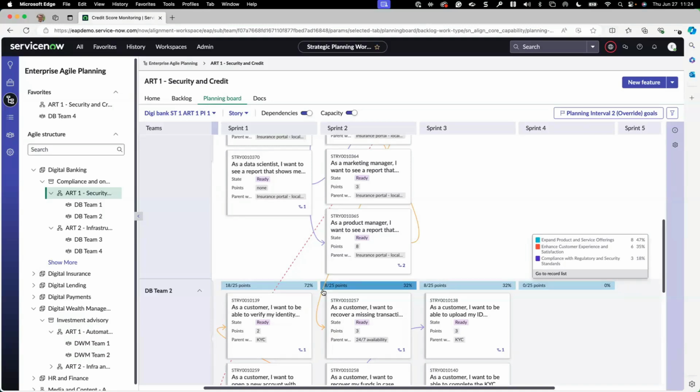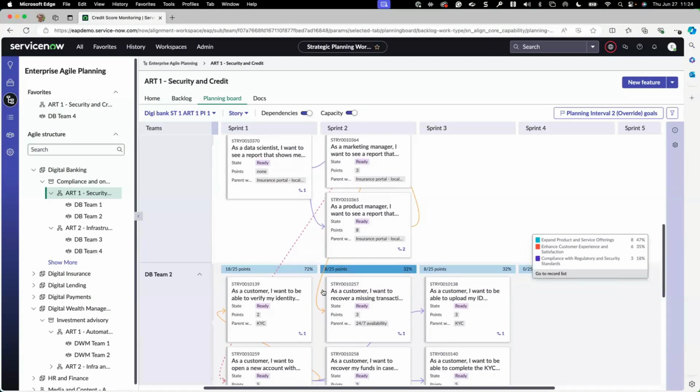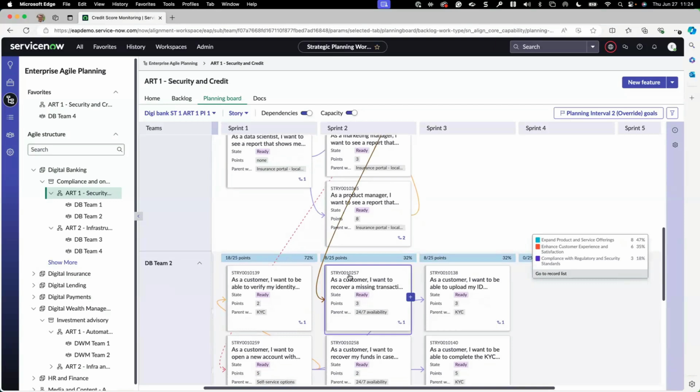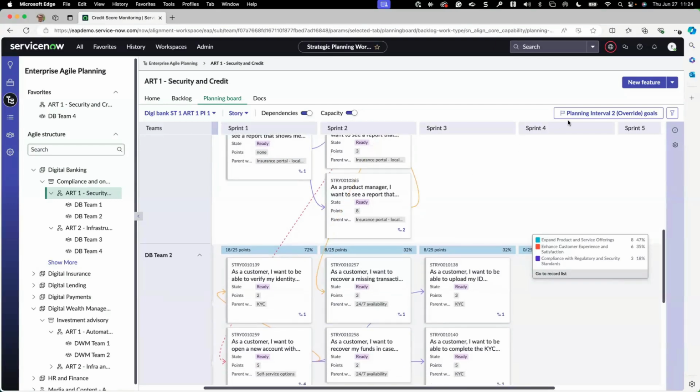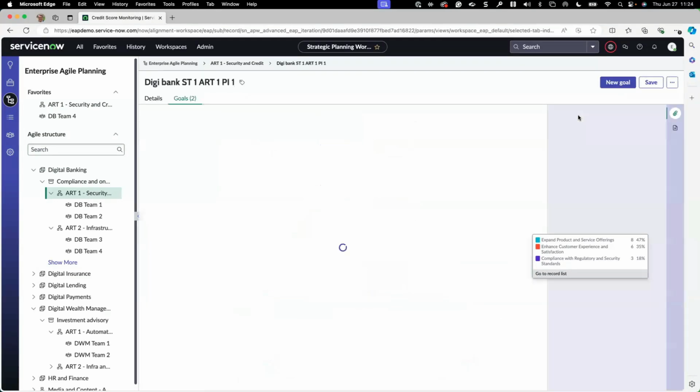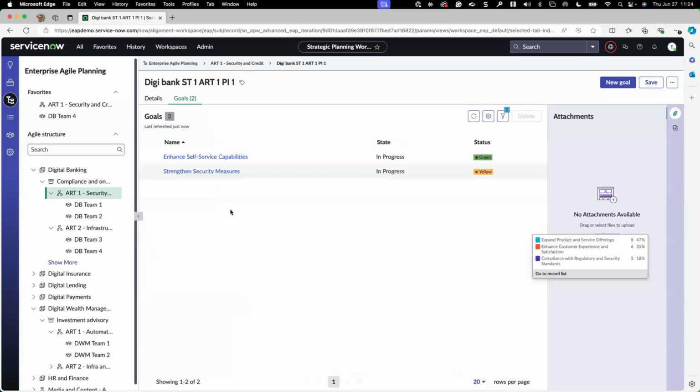So again, this is part of that scalability, finding and identifying dependencies and managing those across entities, if you will, around ARTs and teams. You also can see here we have goals for our PI, our planning interval. So we now have that capability as well.